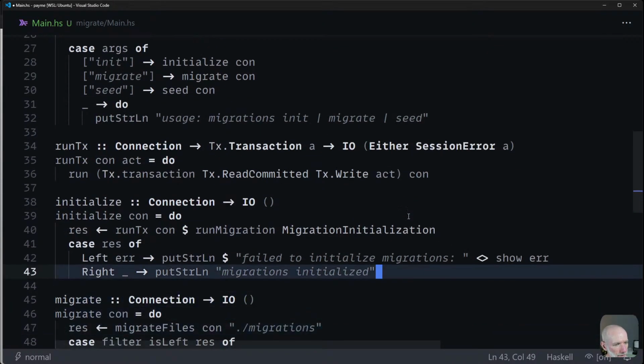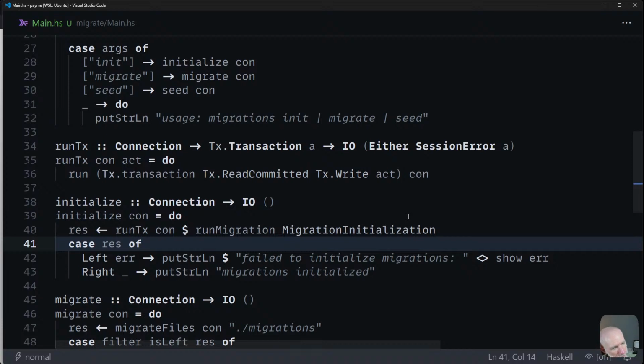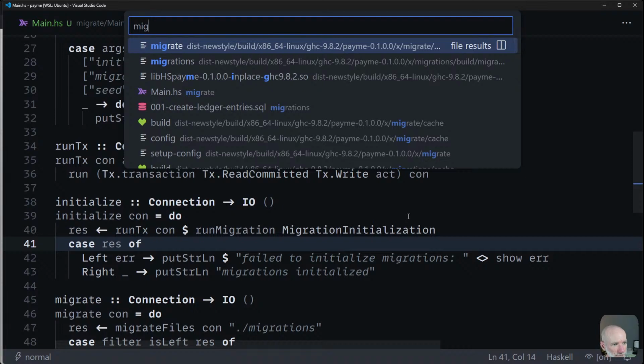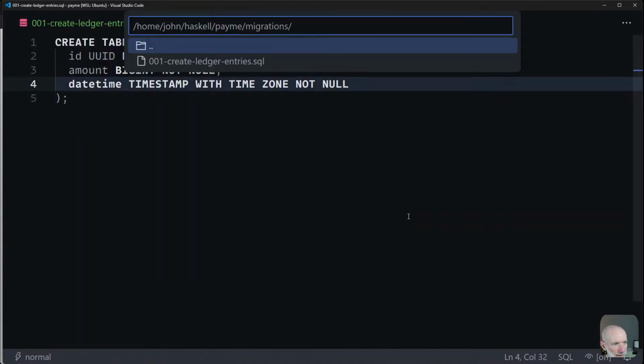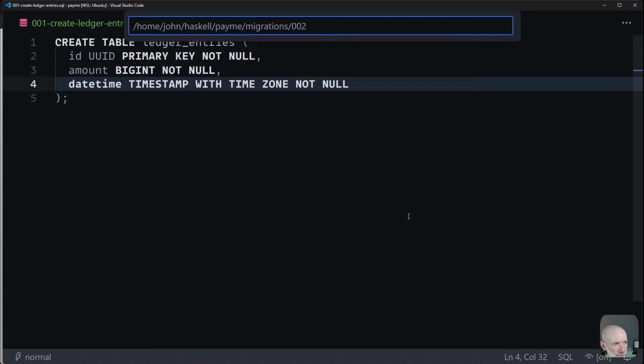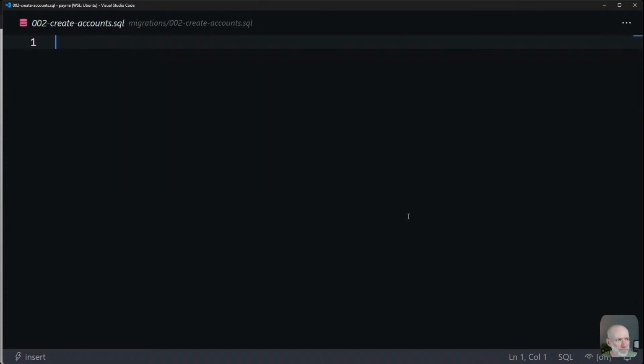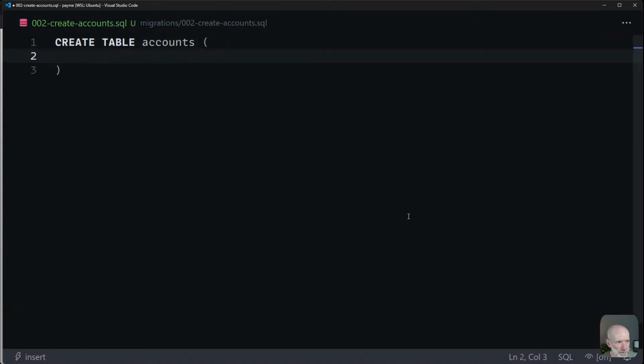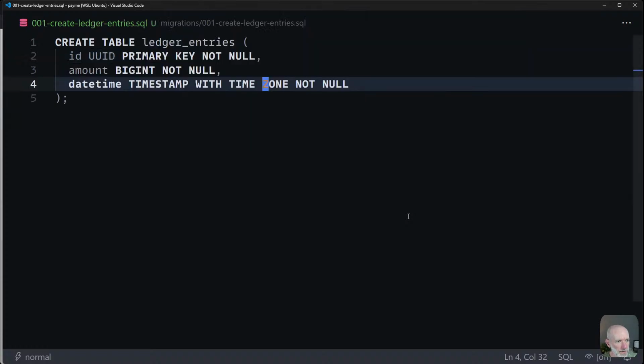And in here, so we're going to try and fail to run the migrations. So I'll put an error in one of the migrations. In fact, we can do this. So 002 create accounts.sql. You can say create table accounts. And we can have an ID with UID. We can just copy some of this, can we?